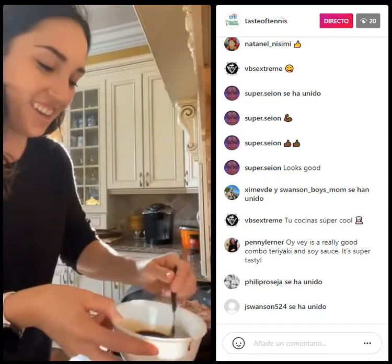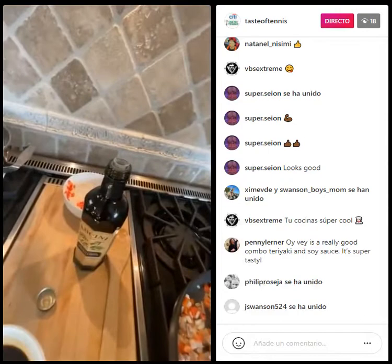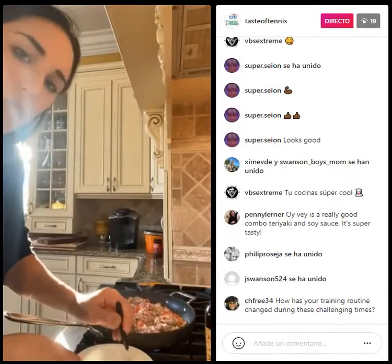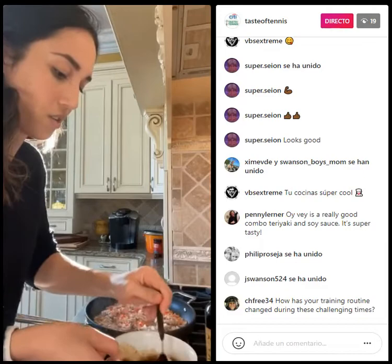Okay, and I'm gonna mix up our sauce that's gonna go on top of the ground chicken. It's a tablespoon of ginger, a tablespoon of garlic, a little splash of gochujang that makes it spicy, and then 2 tablespoons of soy sauce, I think, and 1 tablespoon of rice wine vinegar. So it's not all that much. This is for like 4 people.